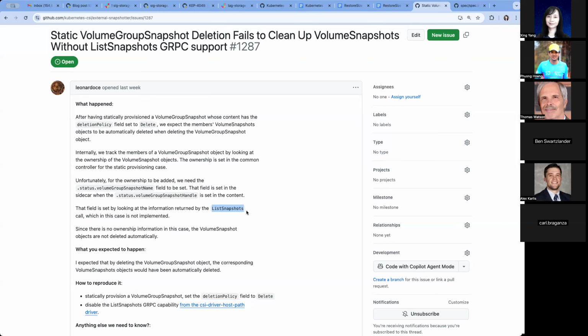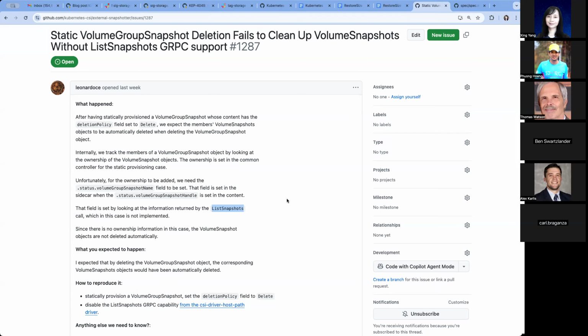But in the return value of create snapshot, they can also leave the field blank. Right? They can just say, I created you a bunch of snapshots, but they're not associated with the group snapshot ID. So they blank out the field, the right thing will happen, and you will get no owner refs assigned. But then how do they use them? You just clone the snapshots individually, and you delete them individually.